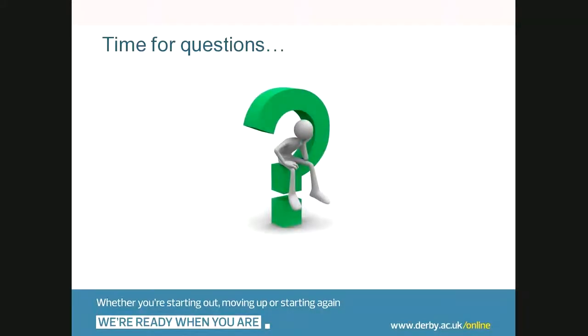Over those 20 hours, it could be a mixture of reading, research, attending a live session, maybe going away and doing some written work. It could be working collaboratively with other students on a project, for example. But just as a guide, so you understand roughly what the commitment is. Some people work faster than others, so it's just to give you an indication of how much time you need to commit to studying that.